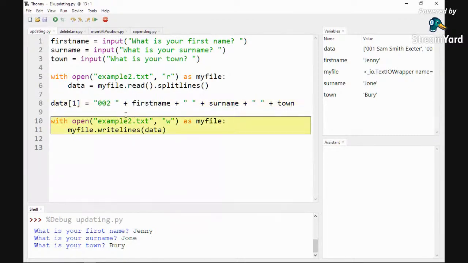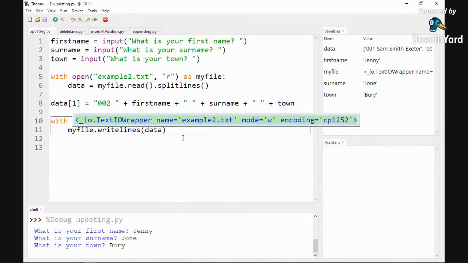Okay, and then it's going to open. So we've closed the file up here from write mode because it's no longer in this level of indentation, is it? So once you get to this level of indentation, that file is no longer open. Okay, so we're going to open it back up again, but in write mode this time because we want to write data to it, obviously.